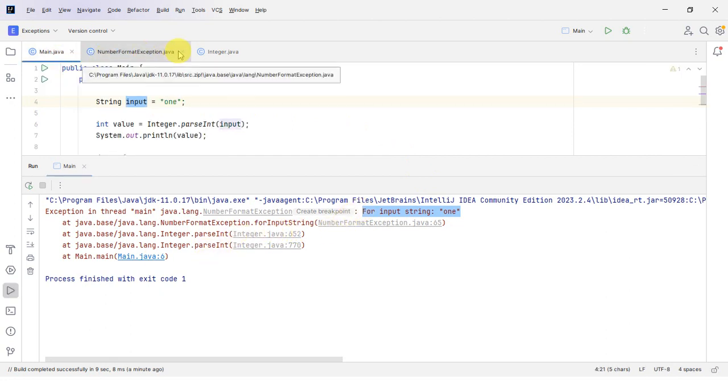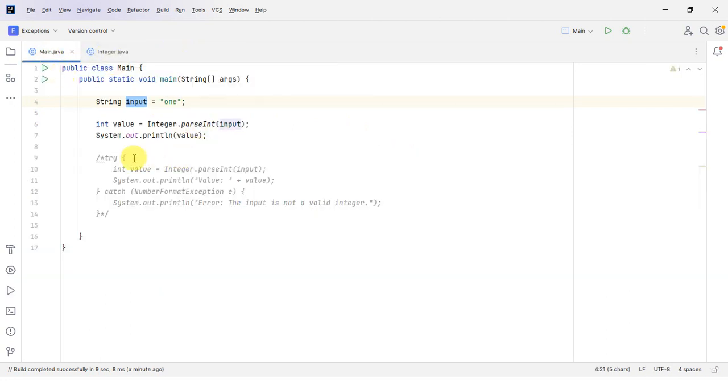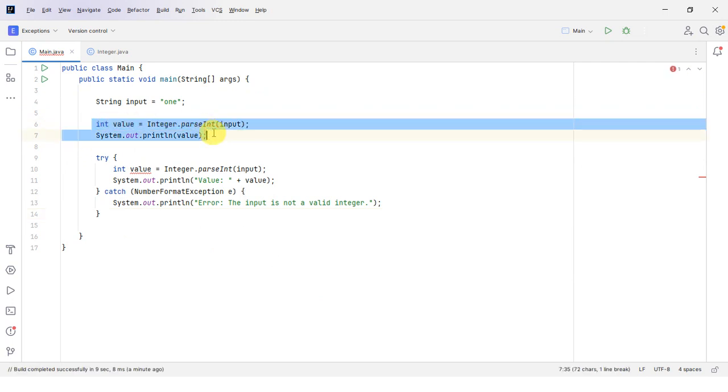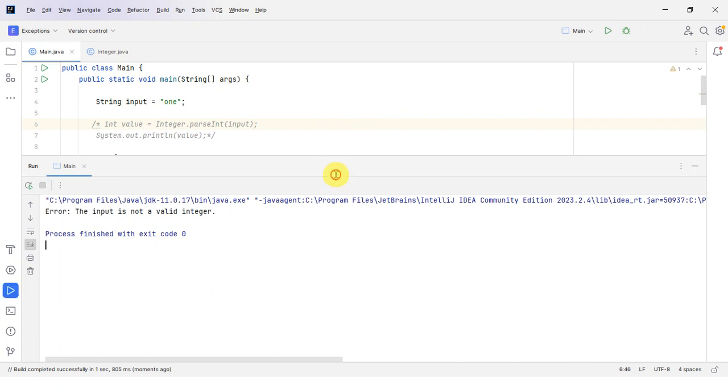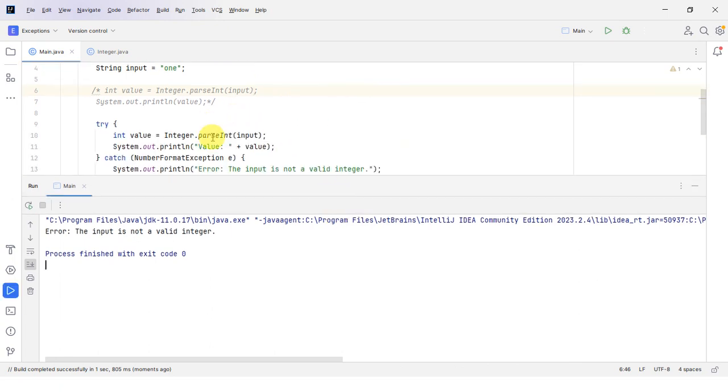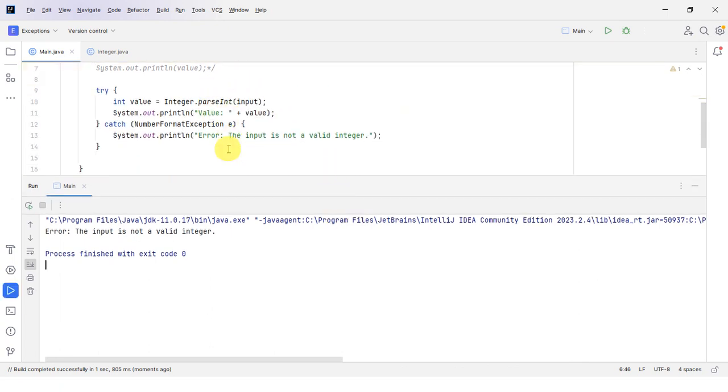To prevent this, we just need to put this inside a try catch block. Let's comment out these two and run this now. We can see the exception is caught, and we have this message stating input is not a valid integer.